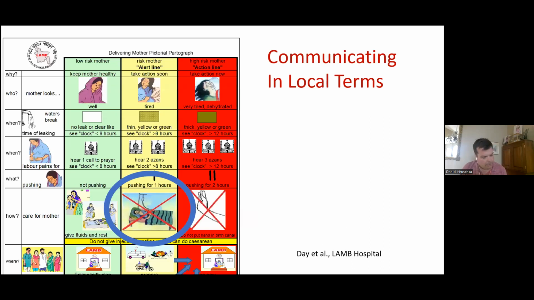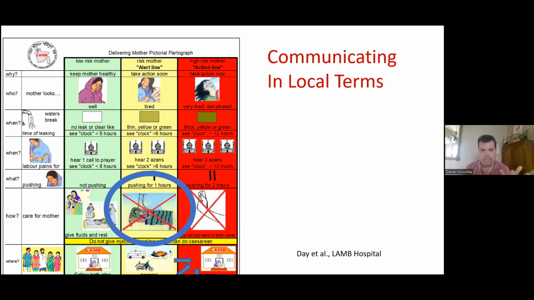So what I'm going to talk about now, I played some role in, but this was really the LAMB Hospital staff who initiated these efforts to do an intervention to try to prevent the use of Syntocinon in these home birth settings. One was they had developed something called a pictorial partograph, which was a locally appropriate way. It wasn't in English, it was in Bangla, but here it's in English so you can read it. It shows different aspects of the delivery process that people should pay attention to, and then some recommendations about things that they should be doing or not be doing. And in that, they had an icon, the one circled in a blue circle, that indicates you shouldn't be taking injections to induce labor in a home birth setting.